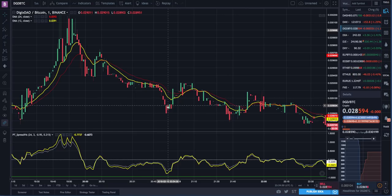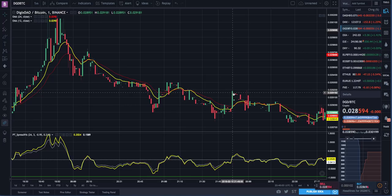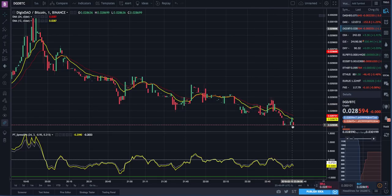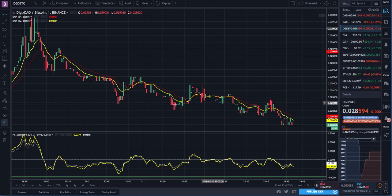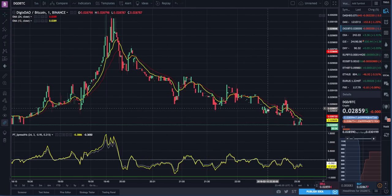Let's say I bought in this bottom area and the coin needs to rise a certain percent. If it doesn't, I'm just stuck in that coin, riding it down, getting a little pop but not enough to sell based on my settings - so it falters and keeps sliding. When I'm saying these slow bleeds kind of kill your trades, this is what I'm talking about. There's not a ton of volatility in this channel - you get a little but not enough, and then you're just stuck in this coin hoping for a pop.